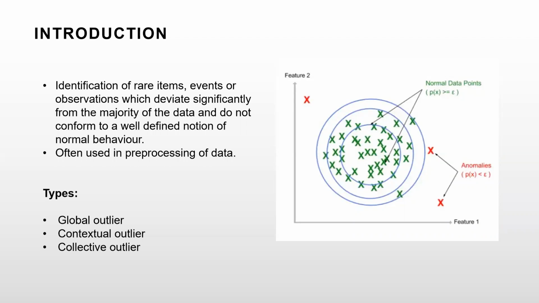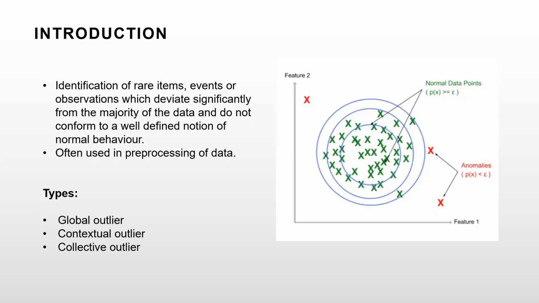Anomalies are outliers or instances or collections of data that occur very rarely in the dataset and whose features differ significantly from most of the data. That is, if we have a dataset and there are some values that deviate significantly from the majority of data that do not belong to the dataset, those are called anomalies or outliers.